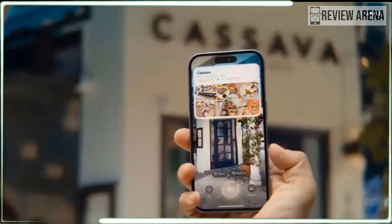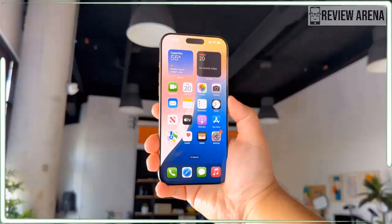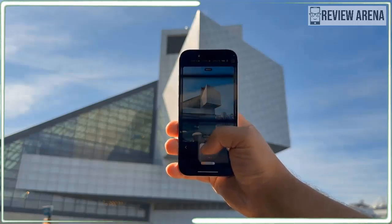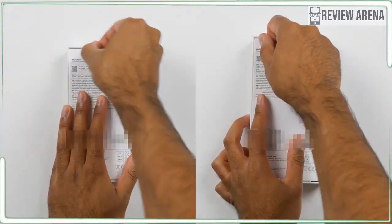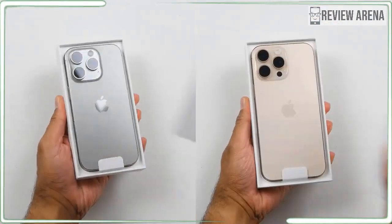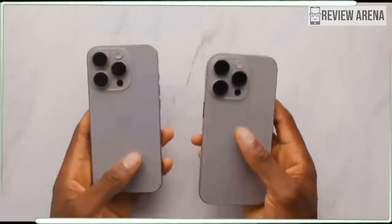Between the iPhone 16 Pro and 16 Pro Max, the latter seems like a bigger deal because of its enormous 6.9-inch screen, but I am telling you, the iPhone 16 Pro should not be overlooked. I have been using both of these new iPhone Pros side by side, and I think the regular iPhone 16 Pro is a better value for $999 US.